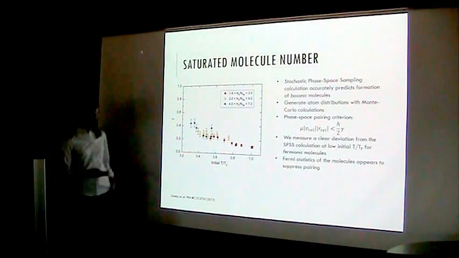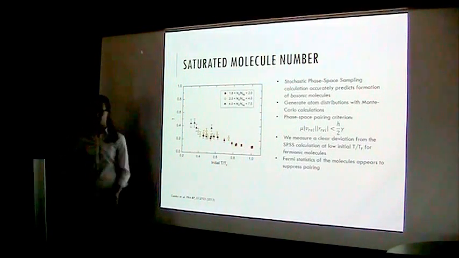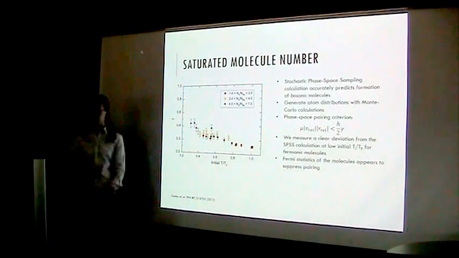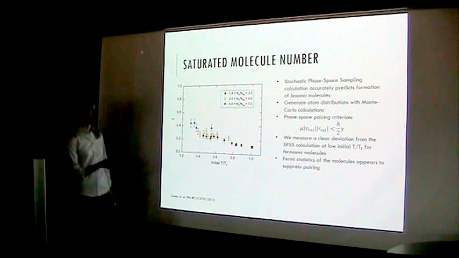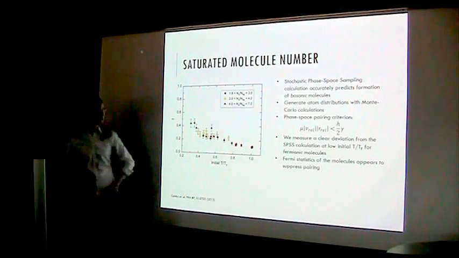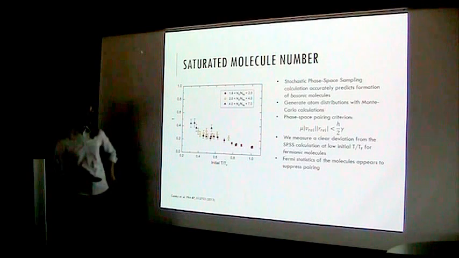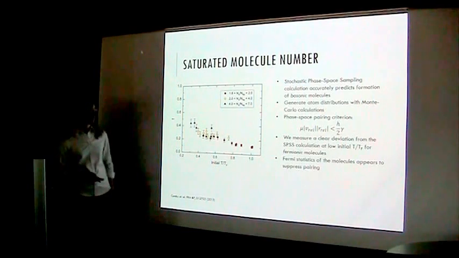In any case, we found this dependence, and we wanted to see whether a conventional model for understanding molecule formation was going to work for this system. For the formation of molecules from two bosons or two fermions, there's actually a fairly simple calculation you can do to predict how many molecules are going to form in this limit. What you basically do is you take a Monte Carlo distribution, you generate an example quantum distribution of initial atoms, and then you pull atoms out and try to pair them with each other based on how far apart they are in phase space. Once two atoms pair, they're removed from consideration and you try to pair the other atoms. So this simple model has worked really well for two bosons or two fermions pairing.